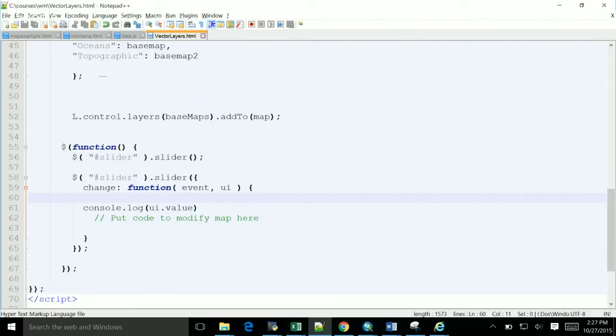Okay, well let's look at what the jQuery is doing here. This is jQuery. jQuery is doing that portion of it. So this line of code simply creates a slider. What it does is it says, okay, find the ID slider somewhere in my code.